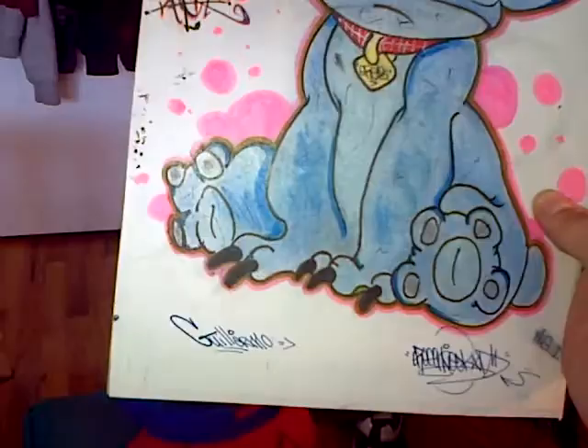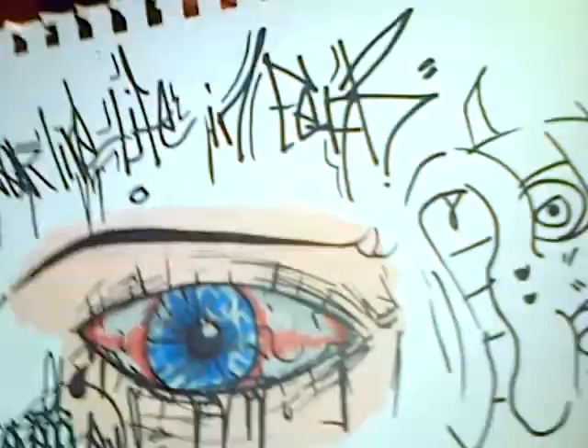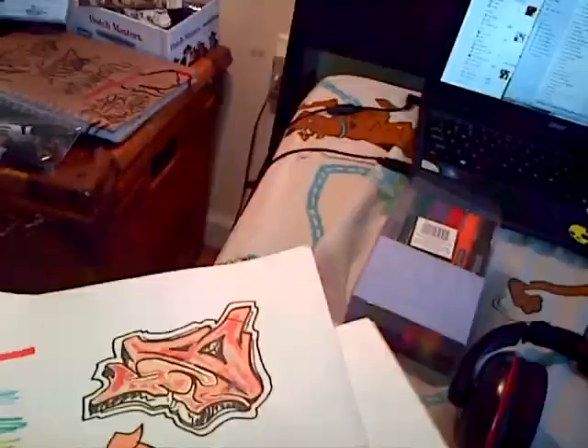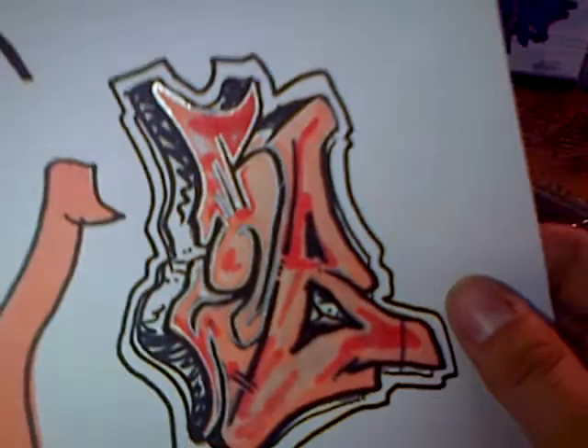This one goes for five. I do eyeballs too — I don't know if anybody likes it, but I'll frame a picture, like a drawing of an eye, any color you want. I'll make this video fast too because my camera's kind of acting up. Let you guys see what my letter B looks like, because it looks pretty cool with these new markers that I got — an Oreo sketch.